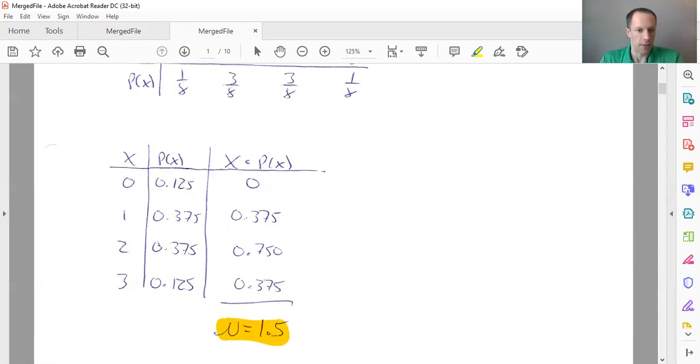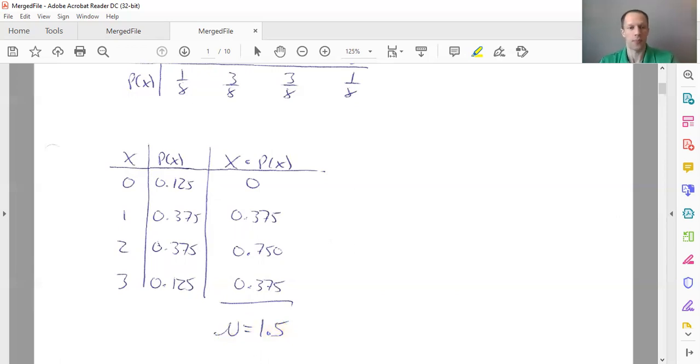So 1.5. And one way that you can think about that 1.5 is as what you would expect for a long-term average. If you did this experiment, let's say every day for a year, you woke up, you flipped 3 coins, wrote down how many landed on heads. So at the end of the year, you would have 365 results in your notebook. Some would be 0, some 1, some 2, some 3. If you averaged all those numbers out, added them up, divided by 365, you would expect your result to be about 1.5. So it's like a long-term average.